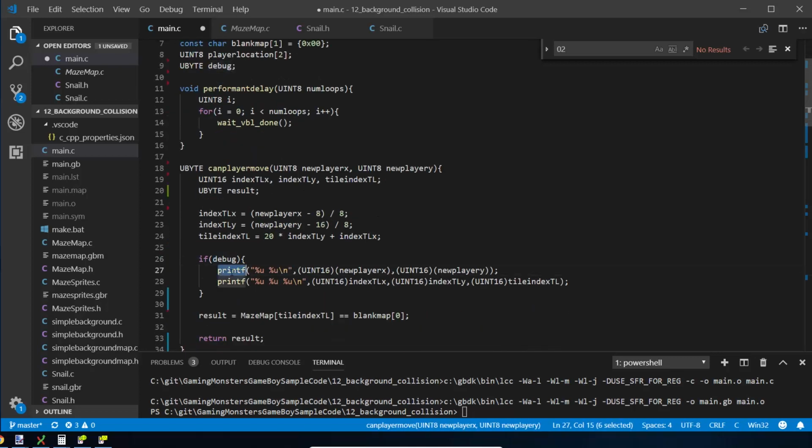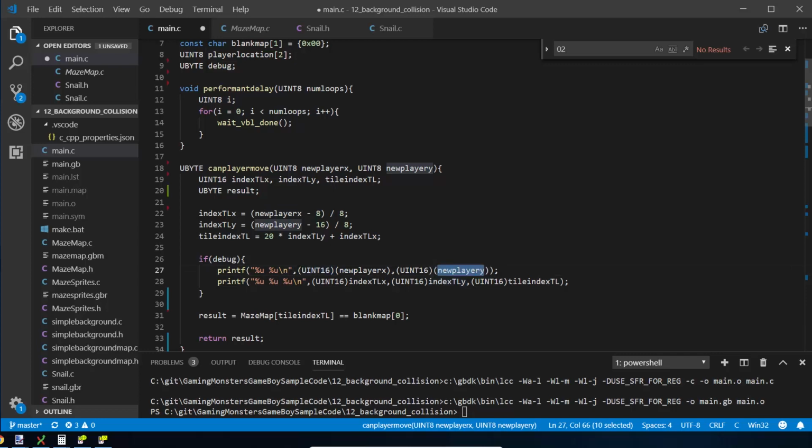So we can use the printf function, which prints out to the screen. The printf function takes a kind of format to start with, so this %u means that the character I want to write out is an unsigned int, and then a space, and then another unsigned int, and then a new line. And then the ints that I'm passing into it are the player X and the player Y.